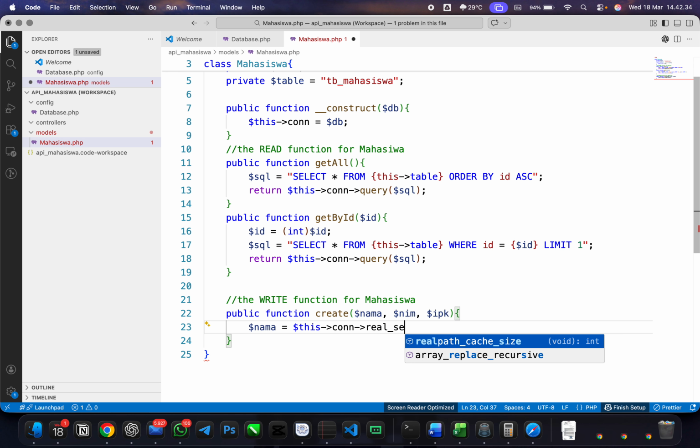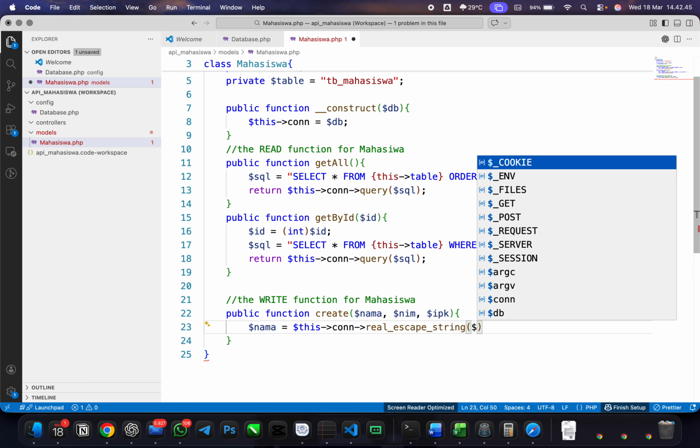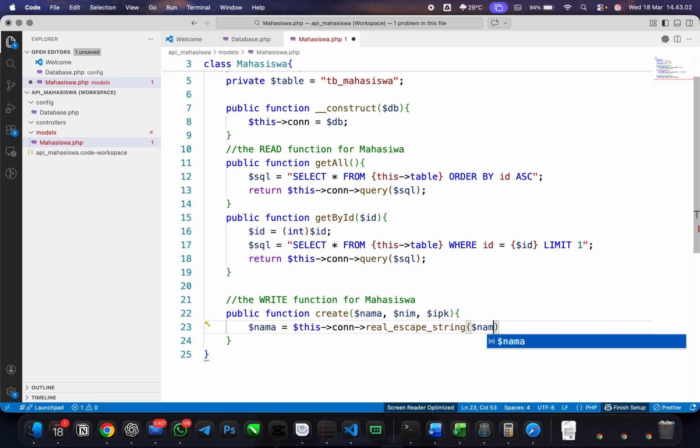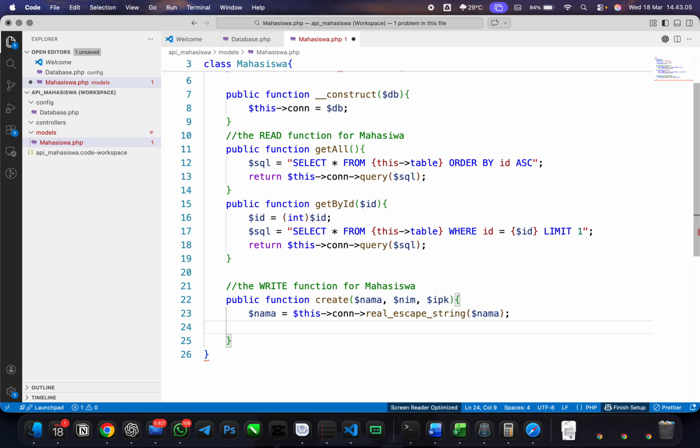Real escape string. I know this method because when I was creating this module and trying to use the best practice, I asked Gemini what the best practice is if, for example, some students have a very long name. It is better to use real escape string rather than only a string to retrieve a long name. I know most of our parents, as Batak people, tend to have really long names.